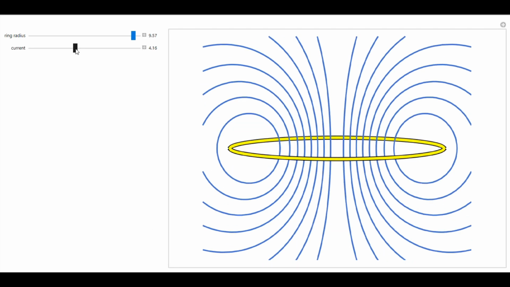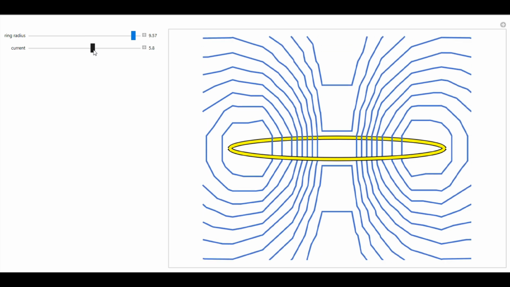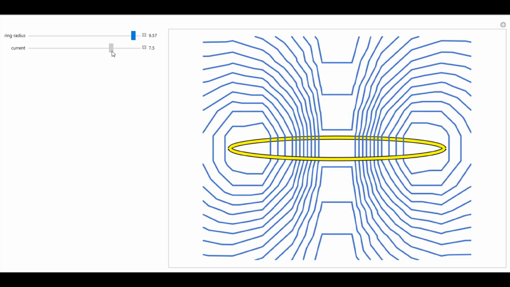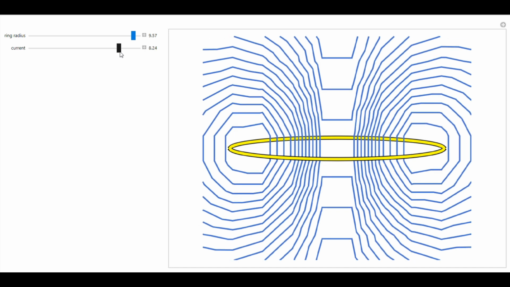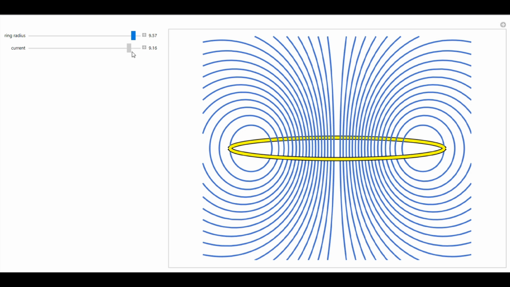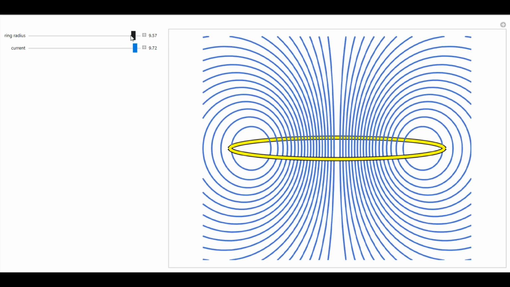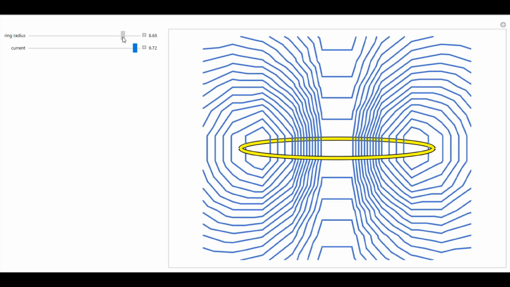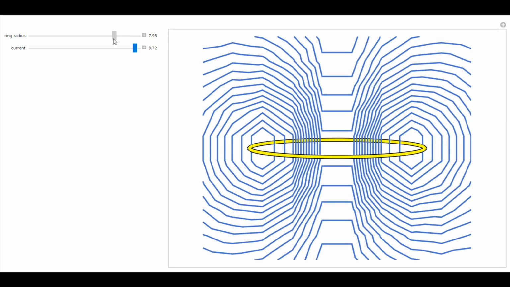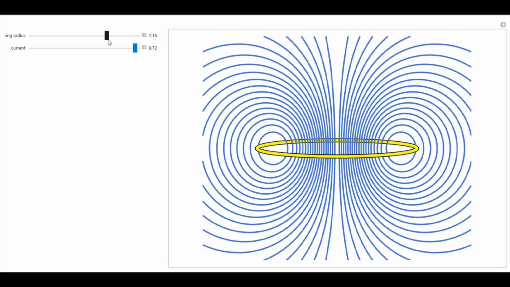Chapter 5. The magnetic field at a distance. As we move farther away from the current-carrying loop, the magnetic field changes. At distances much greater than the radius of the loop, the field starts to resemble that of a magnetic dipole. A magnetic dipole is essentially a pair of magnetic north and south poles separated by a small distance. In this case, the loop behaves like a tiny bar magnet.